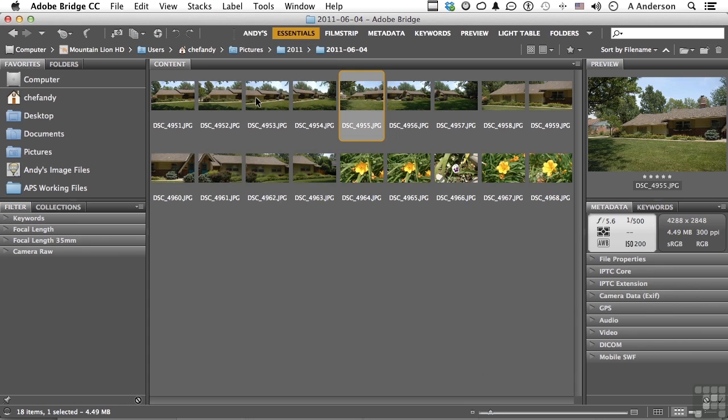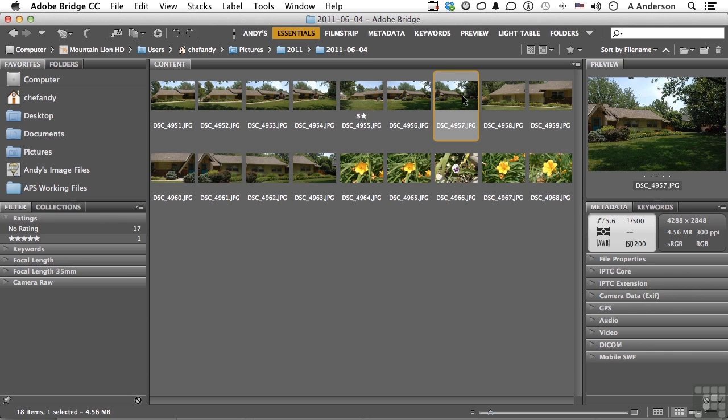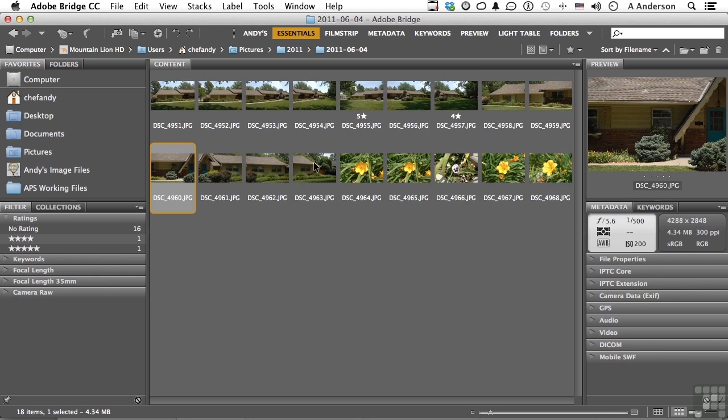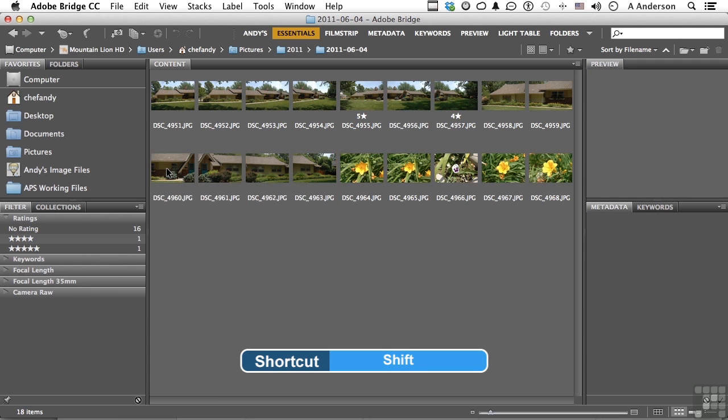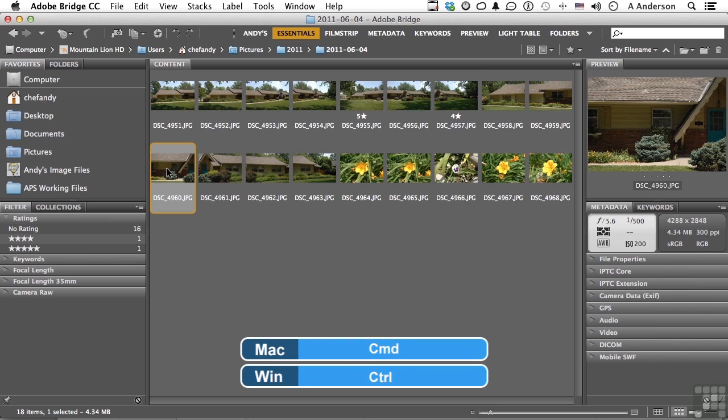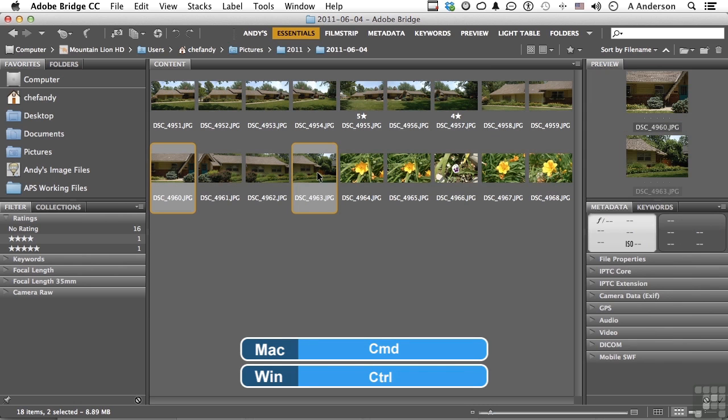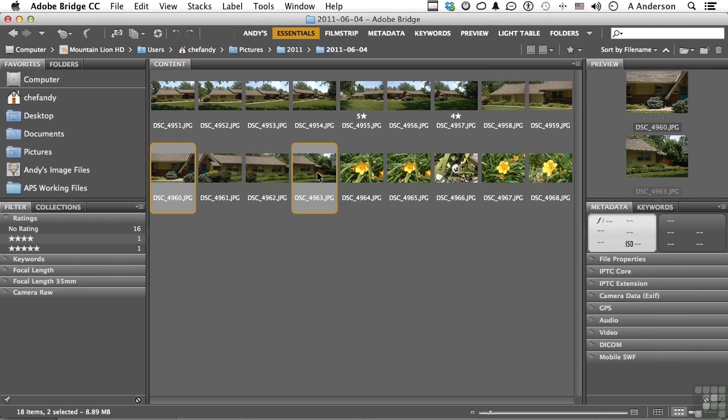So if I click here, I get a 5-star. Now this one, let's say that's 4-star, but I'll use the shortcut. That's Command 4 or Control 4 in Windows. And we could keep this up all day. I want this one right here and this one right over here. Now if I hold the Shift key, I get them all. If I select this one and hold the Control key down, that's the Command key on a Mac, Control in Windows, I can do a non-contiguous selection, and then if I press Command 4 or Control 4 in Windows, I can give just those two 4 stars. So we can keep this up all day long in putting the ratings on them.